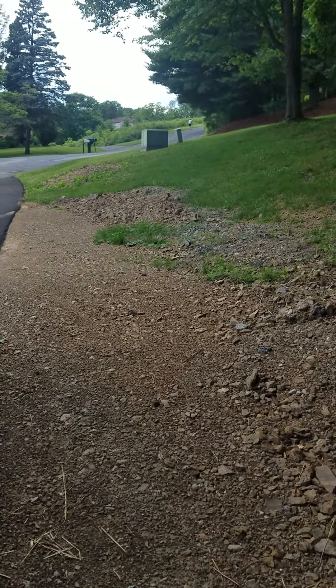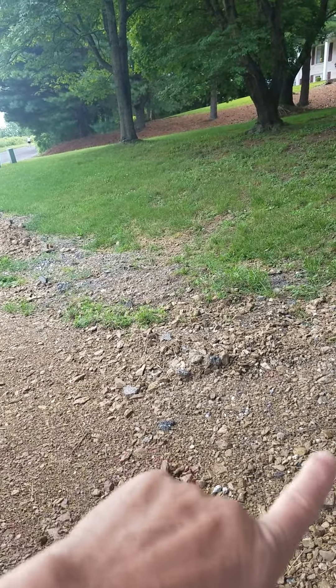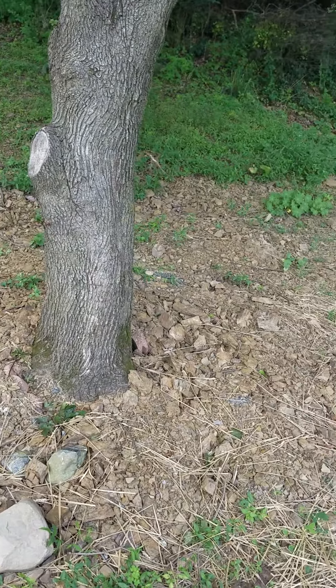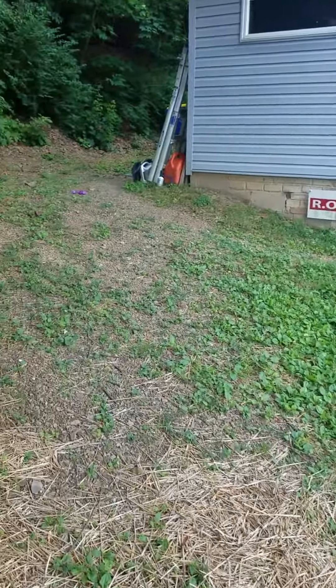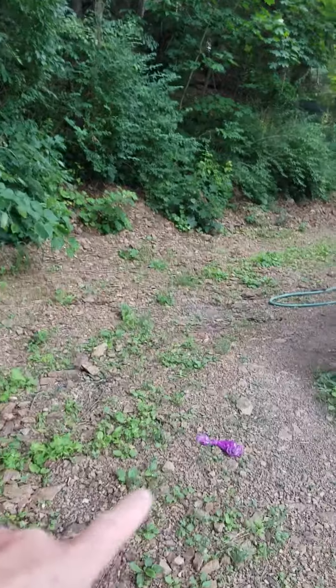Here's the area that needs to be leveled off. Everything out through here needs to be cut out to about four feet from this slope because I'm going to put a retaining wall in through there. This area has all been piled up from the geothermal dig. Some of this needs to be taken out a little bit, but there's a Fios line underneath it, so we can't go more than a couple inches on this.